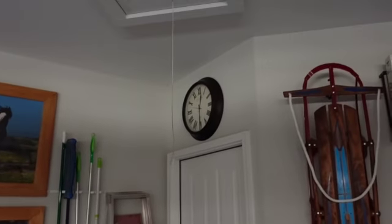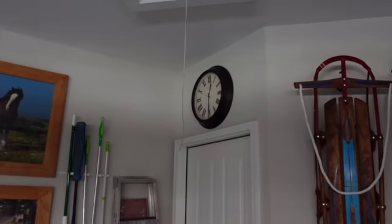What's a nice clock there? I rebuilt that clock, by the way. And so it's not hard to do. So this is a long way down.